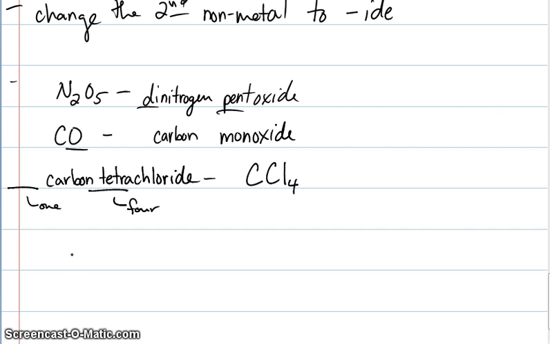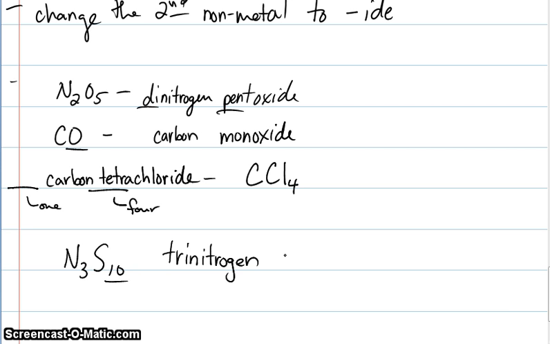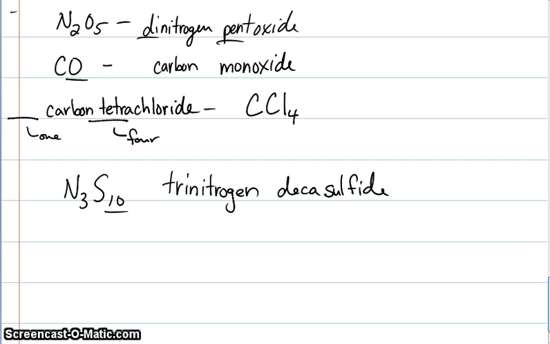All right. Another example. You say, another example, please, Mr. Walker? Sure. Let's do N3S10. Whoa, try for 3. Nitrogen. 10 is deca, and not sulfur, but sulfide. I think that's probably enough examples. I guess I'll do one more where I give you the formula. This one comes up a lot. Sulfur trioxide.